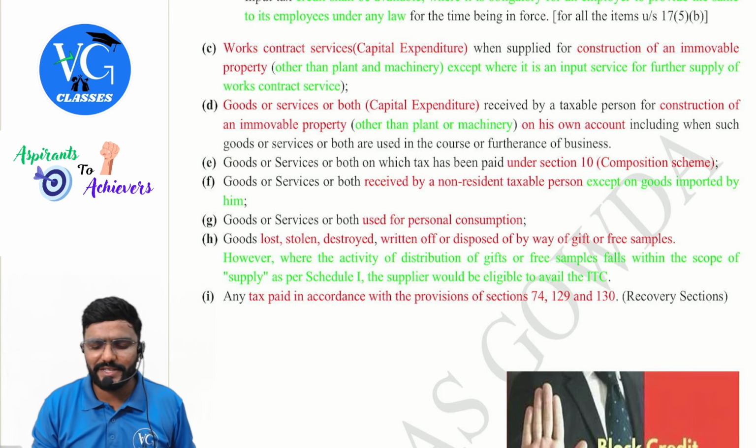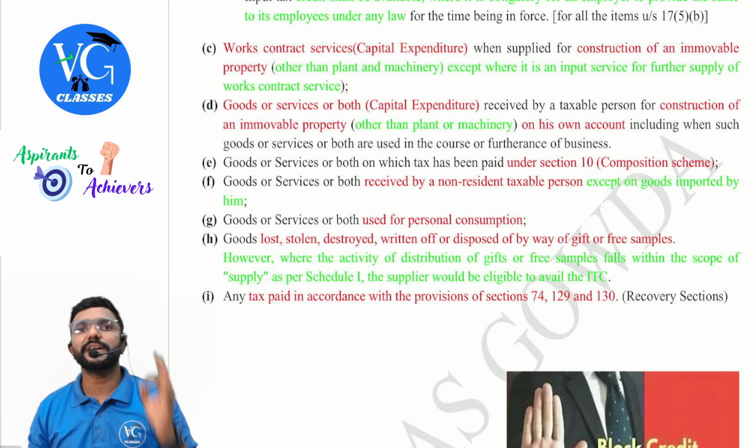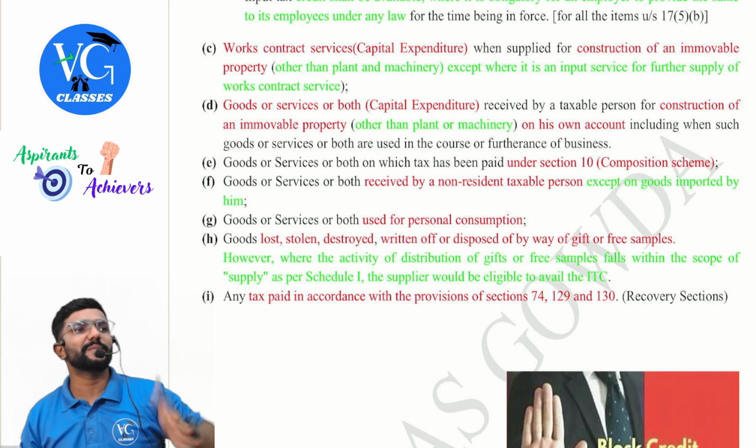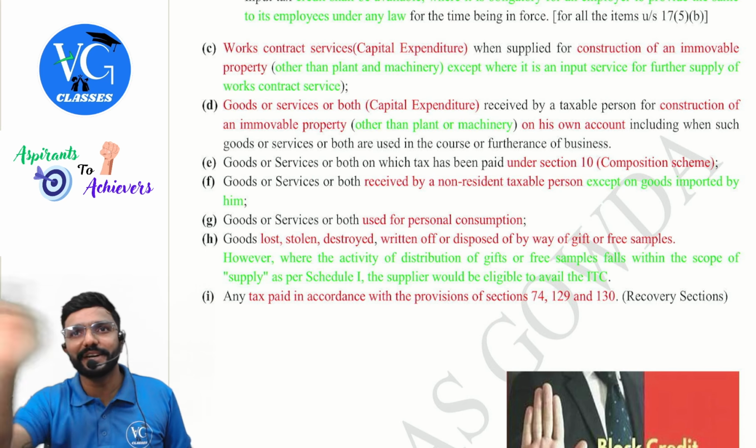F. Goods or services or both received by a non-resident taxable person except on goods imported by him. NRTP provisions are covered in section 27, guys. I will explain there. For NRTP, credit is allowed only for the goods imported by him. Sir, if he purchases any goods in India and sells it, can he claim credit? No, he cannot.